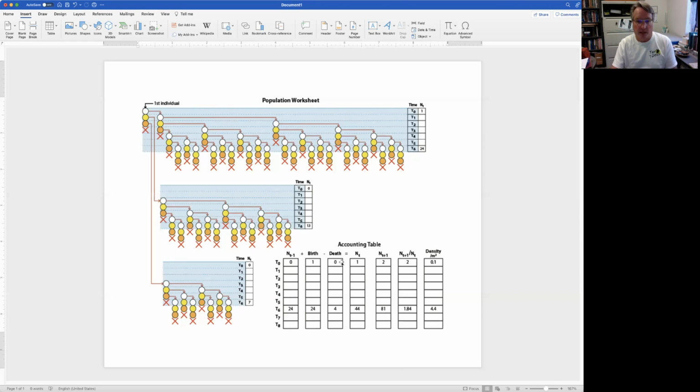Okay, so now let's go through the counting table. What I want to do is just pay attention to these columns right here. I'm going to ignore this for now. I'm going to start with this region right here. We have some other nomenclature we're throwing at you, and nomenclature is just a fancy way to say terms, and abbreviations and things like that. Okay, so we have our time periods here, T sub 0 all the way to T8.